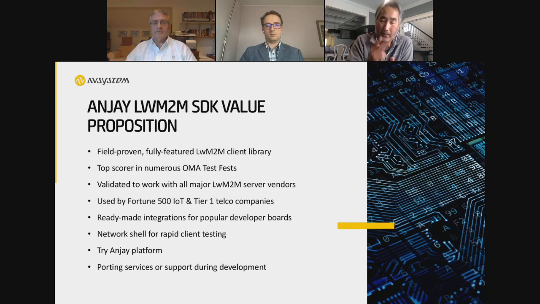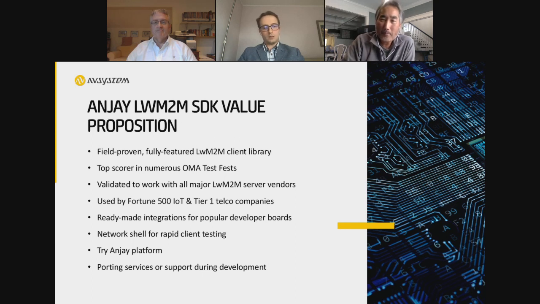So there are two flavors we can do. Martin is going to get into more detail, but I'm going to highlight two things. If you have the development capability, your company can just use the SDK to write your code, do the firmware, and your device is ready to go. Or if you have limited resources, limited knowledge, you can hire a company for support like us to develop the firmware for you and support it. And the goal is the same. How do we quickly deploy the devices to support IoT services on a massive scale? Either of these modes supports the same goal. Martin, anything you want to elaborate a little further on Anjay?